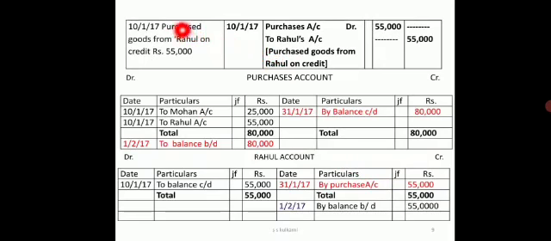Next one, I have purchased goods from Rahul 55,000. So on the same day I have purchased goods from Mohan and Rahul. Mohan is a separate creditor, Rahul is a separate creditor. So purchases is prepared. Now I will prepare only one account, that is Rahul's account. Purchases account already had Mohan 25,000. Now the second creditor Rahul 55,000 has to be recorded. In Rahul's account I should record 1/1/2017 by purchases 55,000. Ignore the date, it should be 1/10 and balance carried down should be 31/1. So on Rahul's account we have by purchases 55,000 and the account will be closed later on.